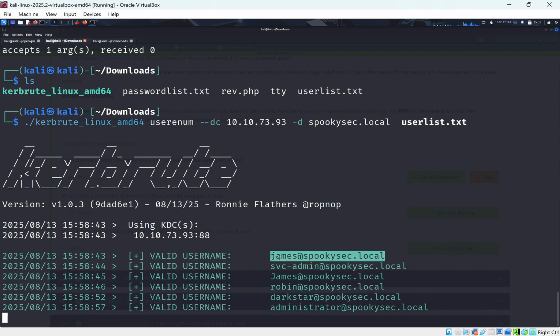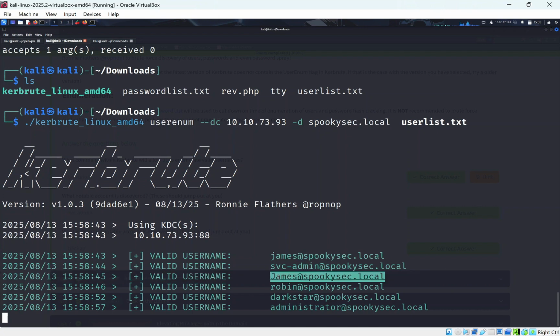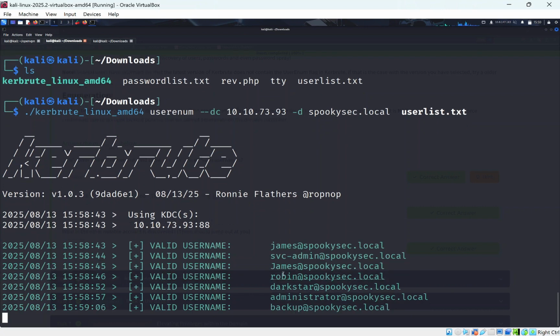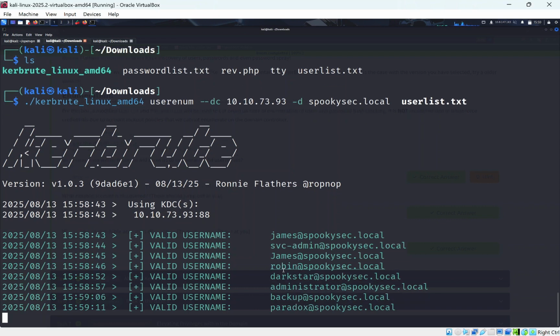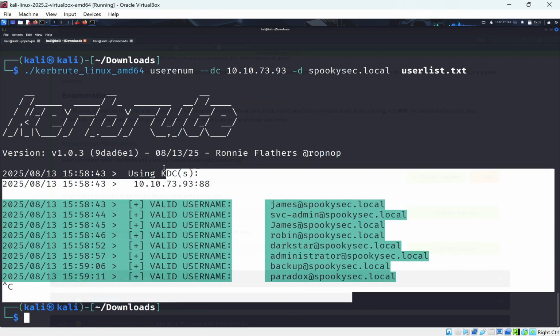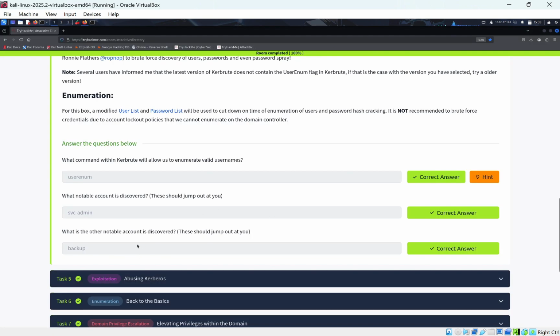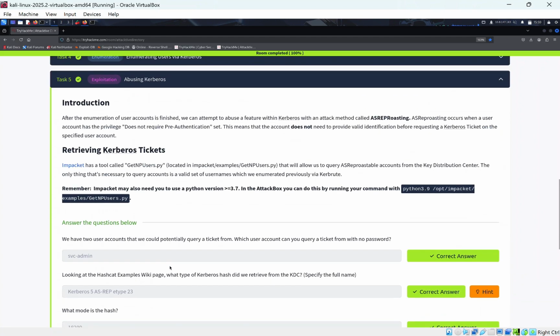We can see this is just some Active Directory usernames. We can see some bad practices as well, the fact that there are two users here, one lowercase and one uppercase, and those are all really the important users. For this Active Directory room, we could keep this going on, but I'm going to end it there because these are the only two users we really need. It's svc-admin and backup. Backup could give us a hint that this user could be doing the backup service or whatever.